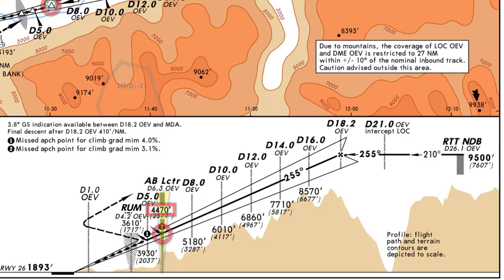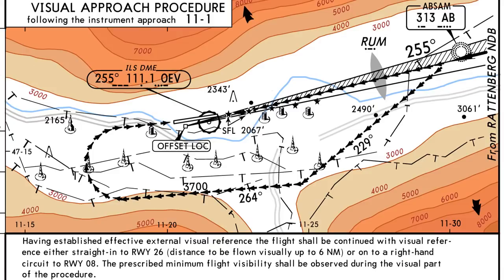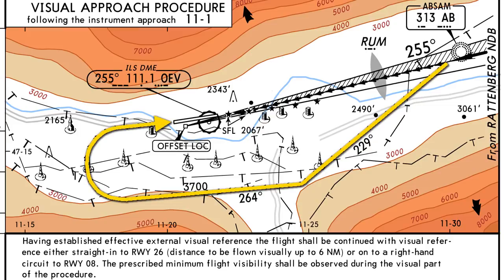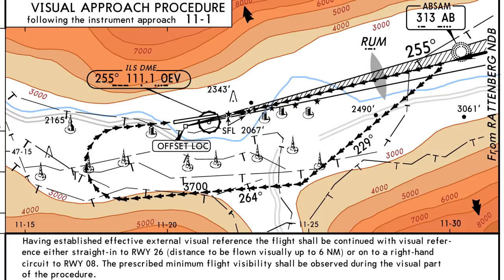For this approach we're going to do a circle to land procedure. There are standard circle to land procedures, but at airports like Innsbruck — tough airports, especially in mountainous areas — there are specific circle to land procedures. The circle to land procedure runway 8 at Innsbruck begins at the ABSAM NDB at 4,470 feet. The circle to land can be done at a minimum of 3,700 feet, but at Innsbruck we'll probably stay a little higher, around 4,500 to 4,200 feet, then descend to 3,700 feet just as we reach that 180 degree steep turn, during which we also have to descend pretty rapidly.